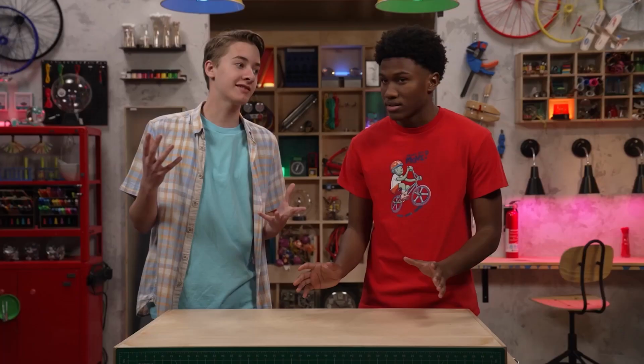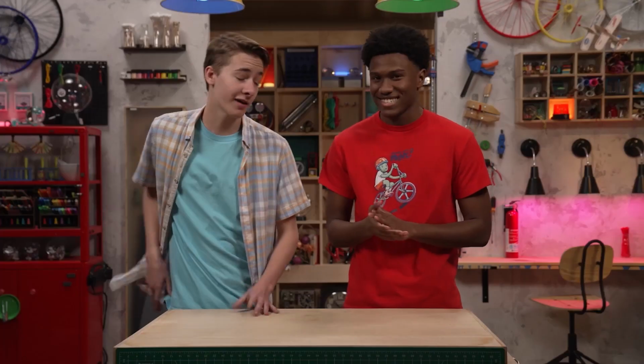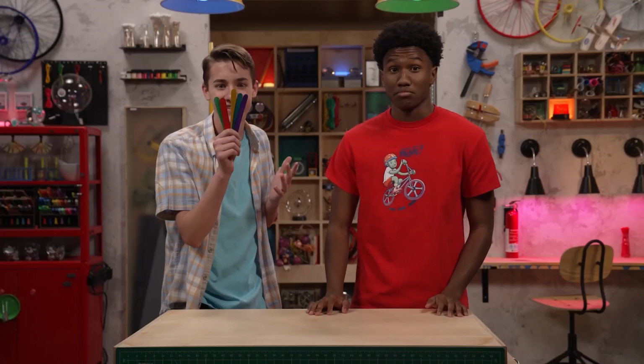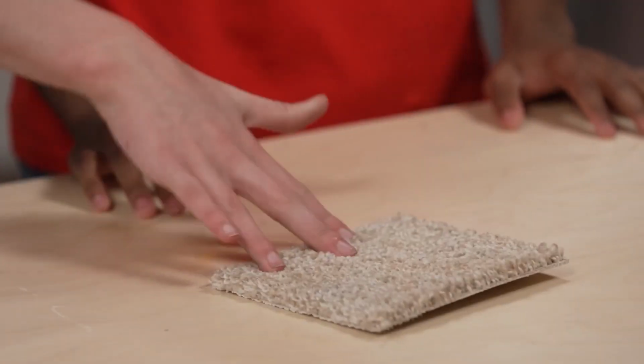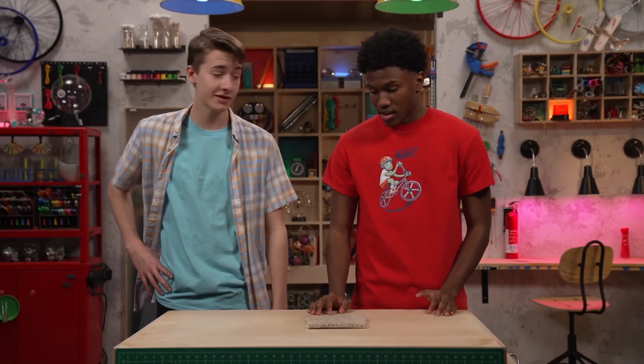We got it. I just think it's an awesome excuse to create our own explosion. Sounds dangerous. Not when we use these. What are they for? An exploding star. Cool. Then let's make it. What? A piece of carpet? Well, this is easier to do on carpet.